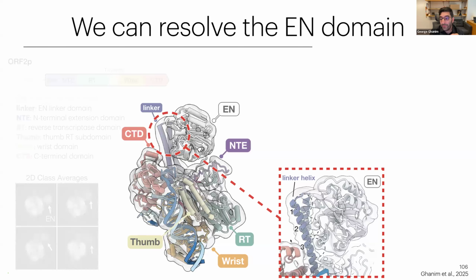And this is important because previous studies had carried out scanning mutagenesis experiments of ORF2p and ORF1p. If we take that scanning mutagenesis data and map it onto our structure, we can see that the regions that are interacting with the endonuclease domain here, here, and here, if you mutate them to alanine in this experiment, you lose retrotransposition activity. Whereas neighboring regions don't have this issue, like this other alpha helix in the back. Mutations there don't seem to have as profound an effect on retrotransposition.